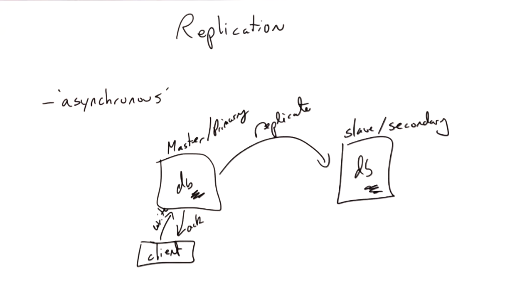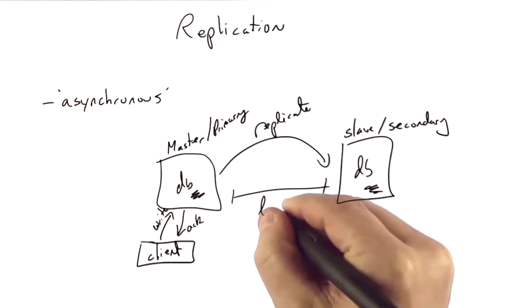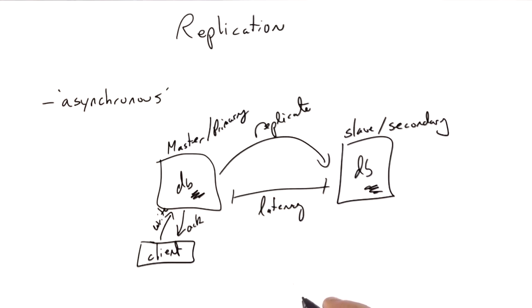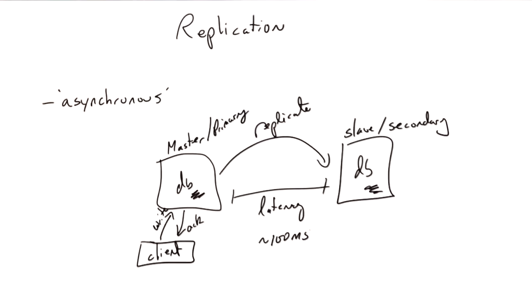And in fact, on wide area networks, you have to do asynchronous because the latency, if you will, just of the communication would be too high. You know, if we want to do replication from continent to continent, we're on the order of magnitude of 100 milliseconds here, just for a round trip of one communication cycle. So things are going to be very slow if we don't do asynchronous, which we do.